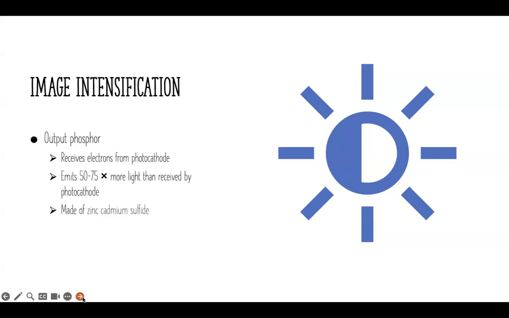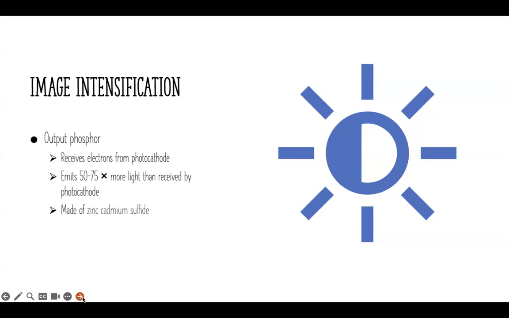This is going to start getting us to the image coming up on the screen. Once those electrons are pulled together to go to the output phosphor, that leads us to the next part, which we'll talk about in a second.